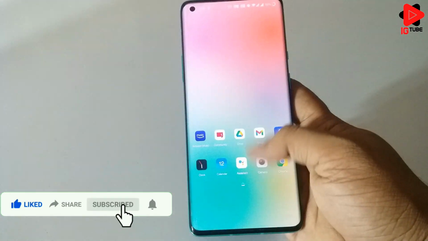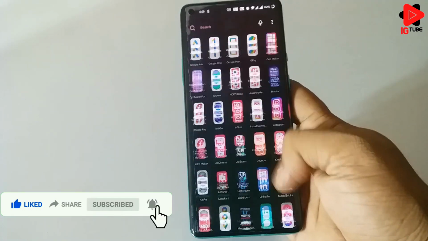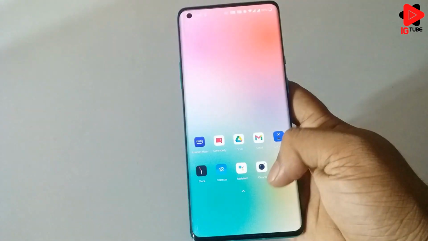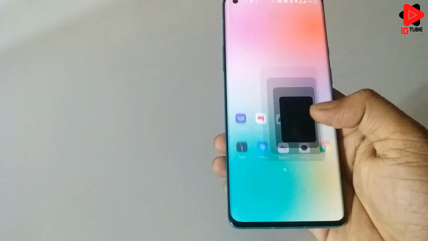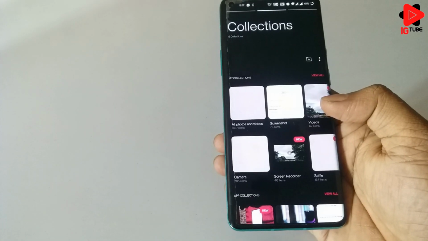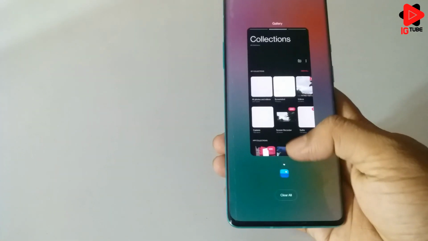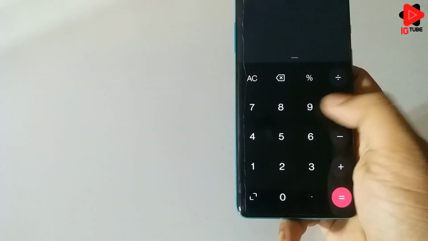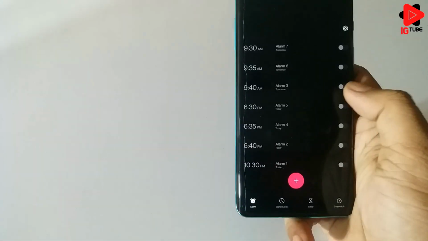Coming to the fixes done with the new update under system, according to the changelog, the performance of the device has been optimized, but I can see no improvement in the gallery application yet. It's the same laggy one. The app launching time remains the same, and there are still some issues with the navigation gesture on my device, and the rest of the things remain alright.